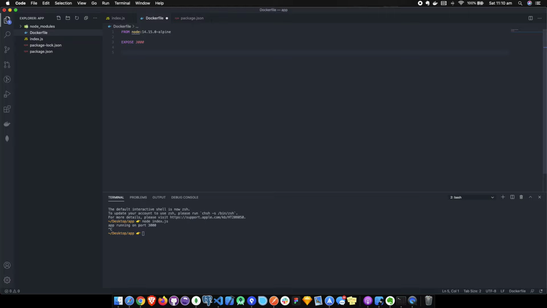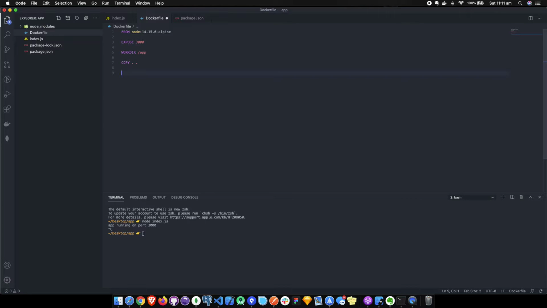What we're now going to want to do, just like when we first built our Node.js application, is set up a directory in order to build our application in. The way we can do that is by using the WORKDIR keyword, and I am just going to call this app. Now that I have my folder set up, I'm going to show you the wrong way to do this, and then I'm going to show you the right way. What you would probably do is copy in all your files from your current directory into the current working directory of your application.